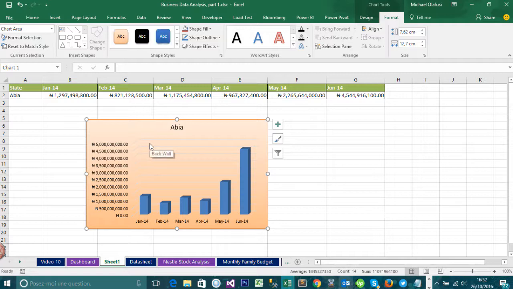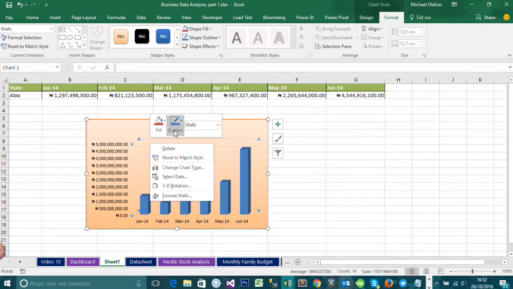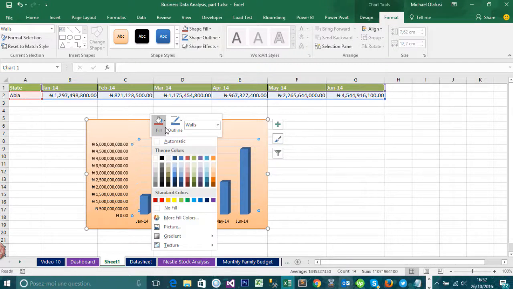I'll fill the wall with, maybe I shouldn't have tried 3D with the designs.